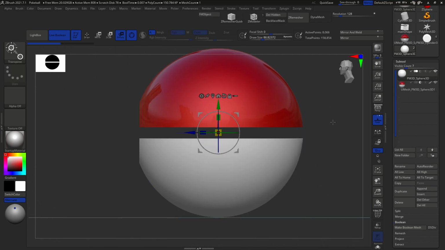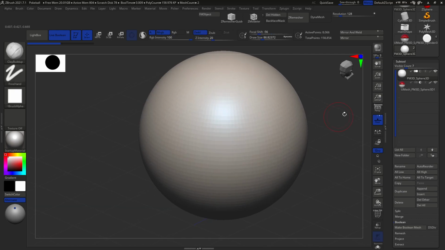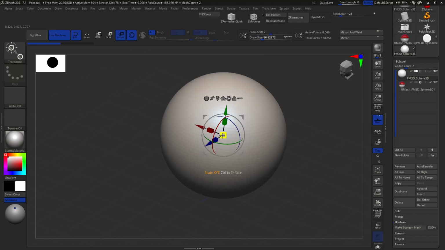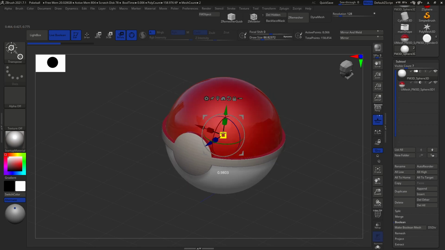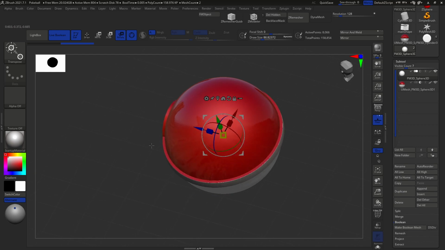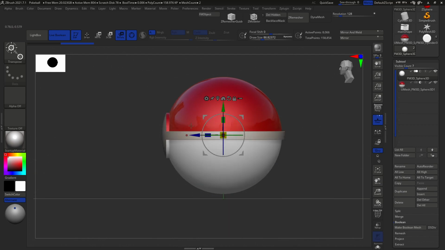There we go. Now, what's going on? There we go. So let's make this smaller. There we go. We create this thing, right? So I want to create the ring there, this guy right there. But now I wanna subtract the original sphere from the ring so that we only get the ring itself.